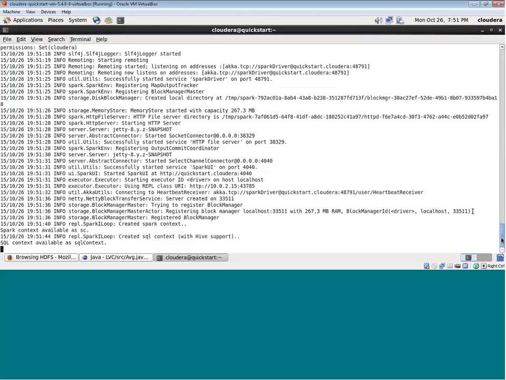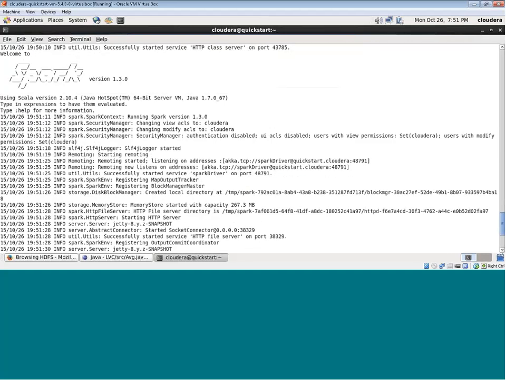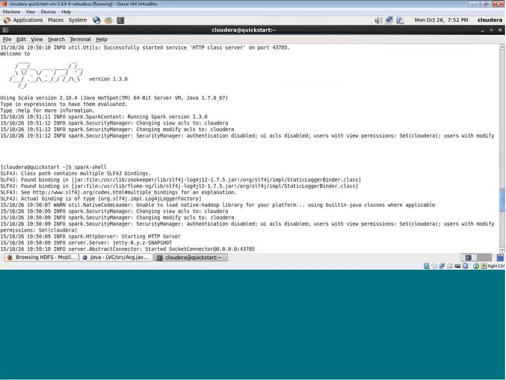So as you can see, Spark has started. What I'm trying to highlight is that even this version has it.